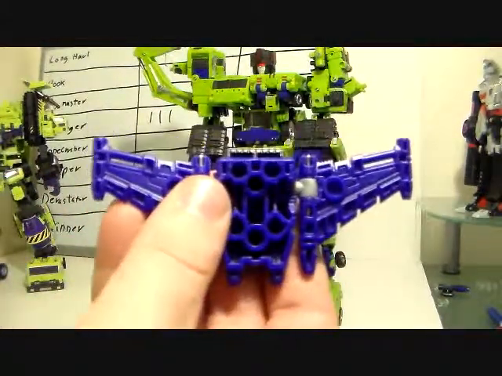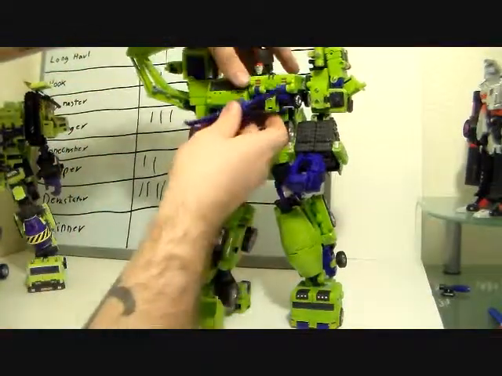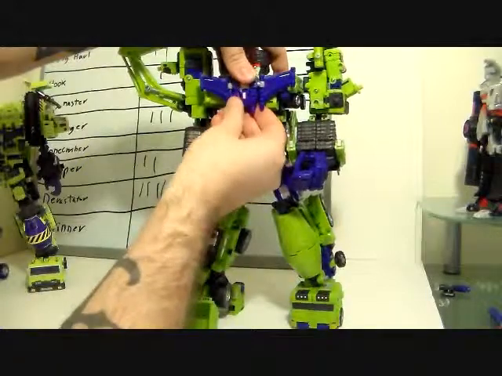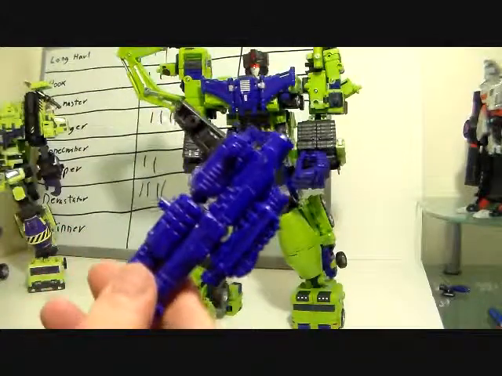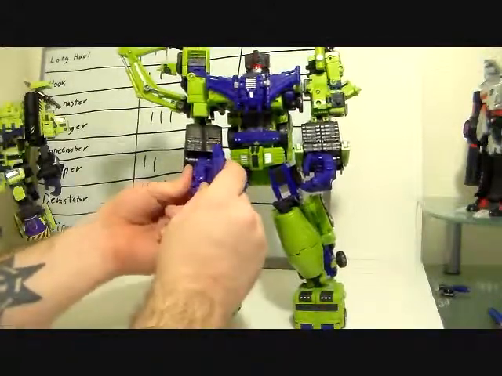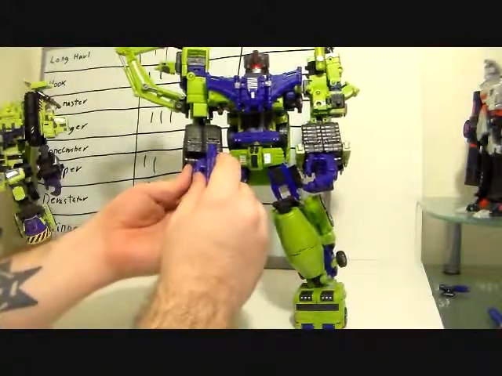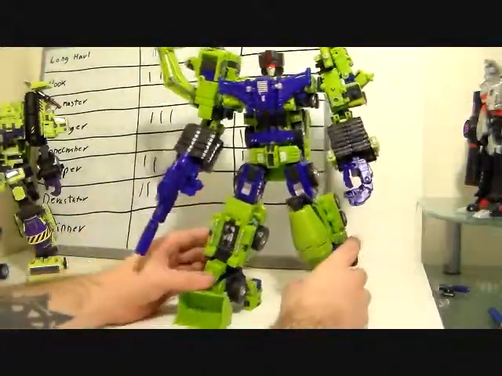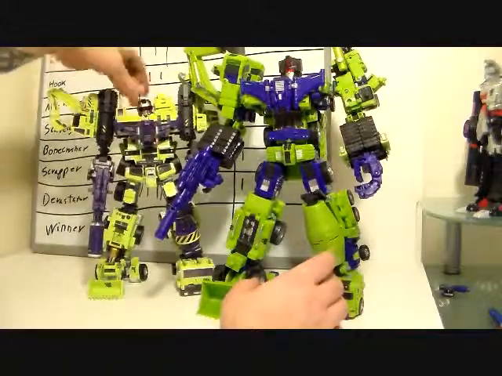So he just starts doing the splits. Alright, so there's portholes on the back here. And there's some port here and here. You can't really see it, but... Just plug this in. Like so. And then you take the gun here. And you can just plug into his hand. Wrap the hand around it. And there is Devastator next to Devastator.